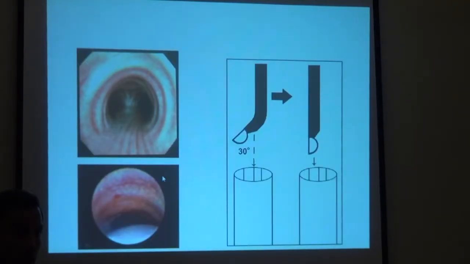And once you're in the trachea, you're facing the same problem. You're used to see this. This is what you see in a conventional bronchoscope. But in the EBUS scope, this is what you're seeing. Similar. If you want to now navigate and you're seeing this, your tip of the scope is hitting all the walls, and you're going to find it difficult to get in the right main stem or left main stem. So you should get used to maybe if you want to see the vocal cord, the carina, just flex it a bit. You see where you are, and then relax it, and then move. And that you do that little by little.